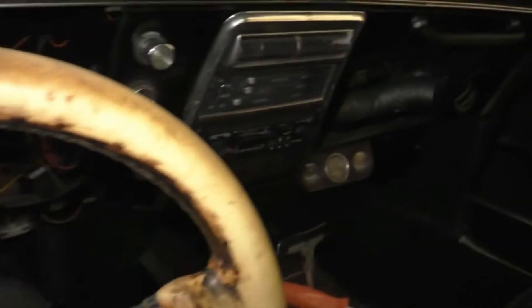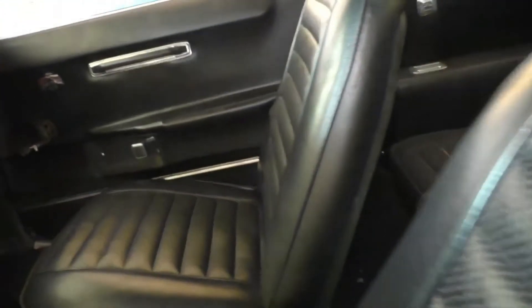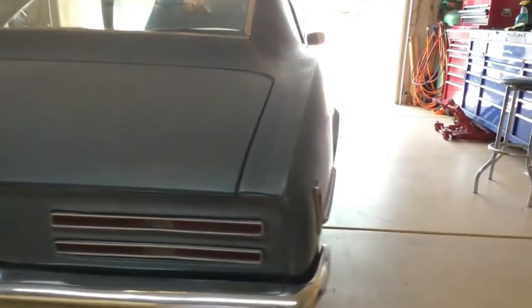I've got the dash cluster out — that's all been taken out. I'm looking at the wiring under here getting things taken care of. The interior is not super bad but it's not super great. All the windows roll up and down, but the actuator is not working properly — it's like it doesn't have any power to it.